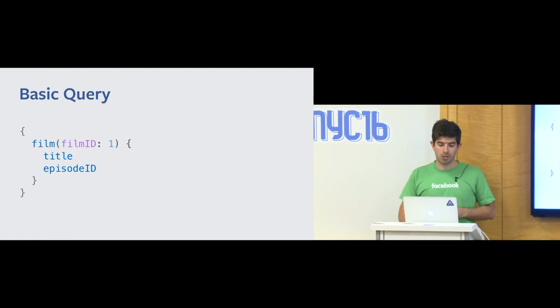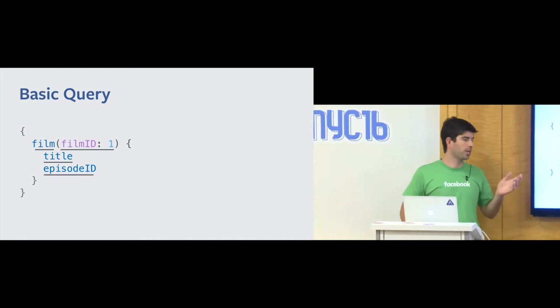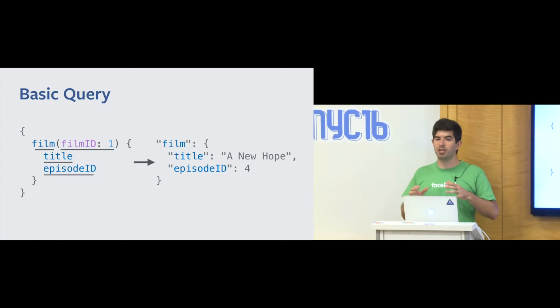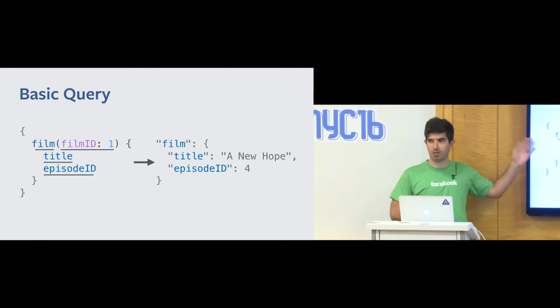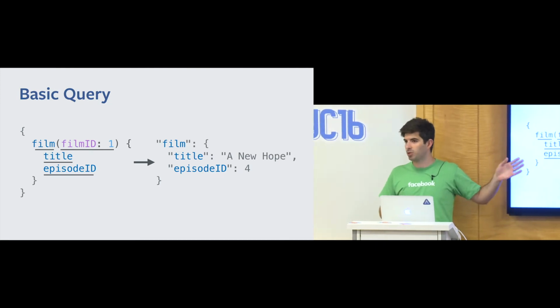And then when you dig into, this is a basic query. So this is what the client-side developer is writing. And in this case, we're looking for a particular film from the API. We have its ID, pretty self-explanatory. And we execute that. Oh, and we're looking for these two fields and only these two fields, the title and the ID. And we execute that. We get a response back very much in the same shape as the query we defined. So the query is actually describing the form of the response you're getting back.